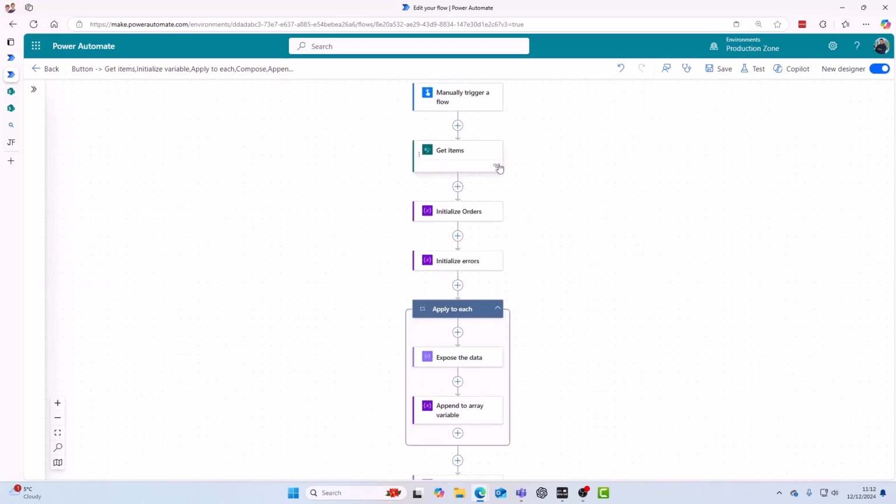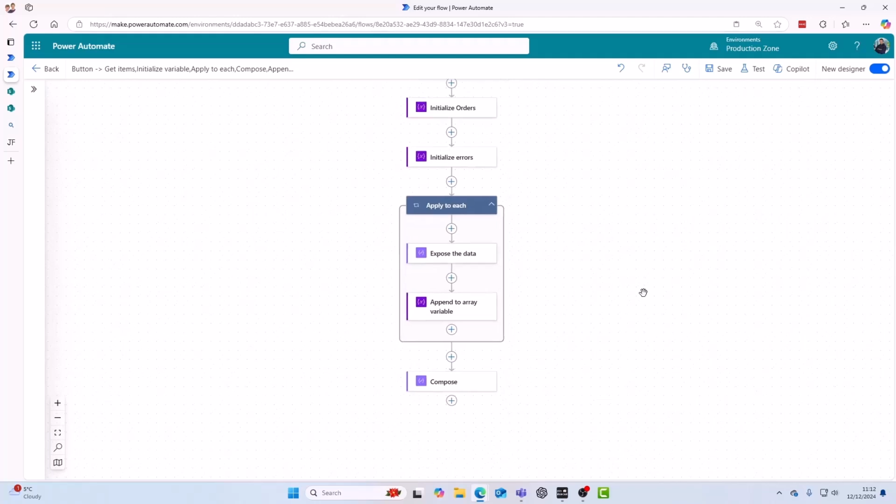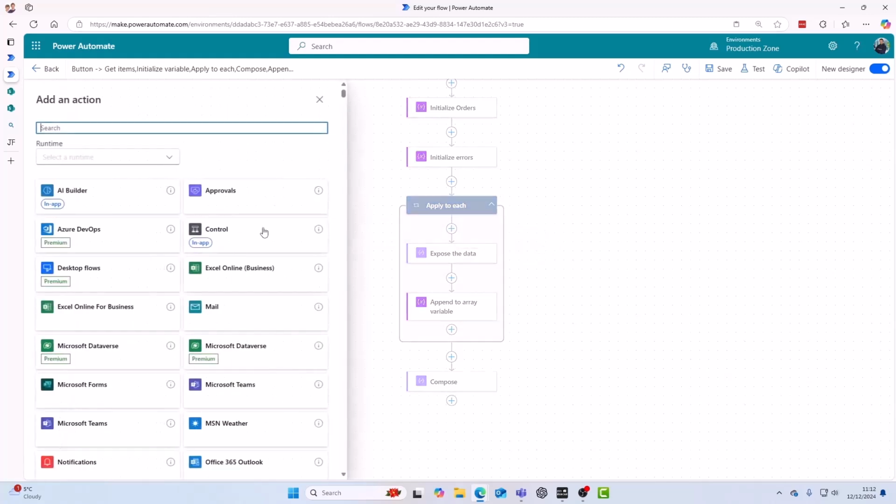There we go, it's all blank. What I'm going to do is go through and put the good orders into an array called orders, and if I find any errors, I'm going to put them into the initialize errors. So I'm going to store the errors so I can look at them separately, but good records will flow through. And I'm going to do this using a technique which is borrowed from coding. I'll talk about it later, but I'll show you the setup, and you might have seen this before. But first of all, we're going to go into this loop and we're going to start to effectively create what's called a scope.